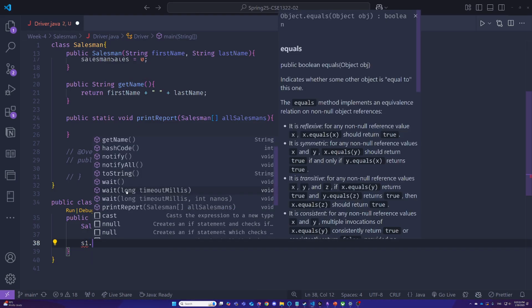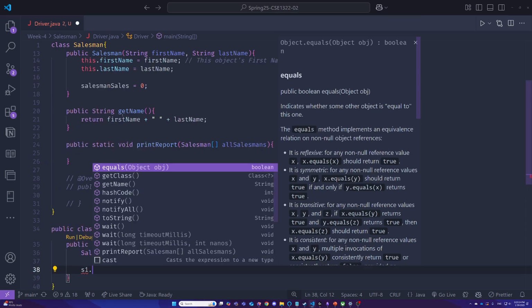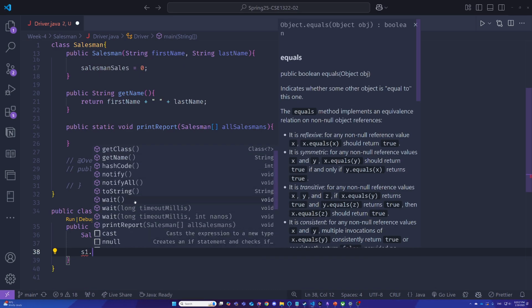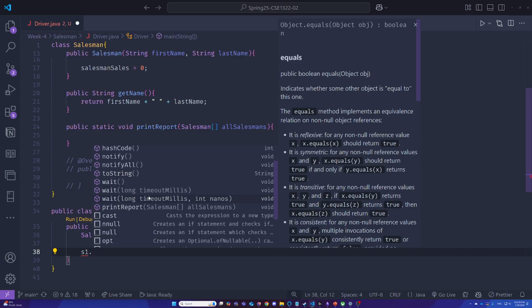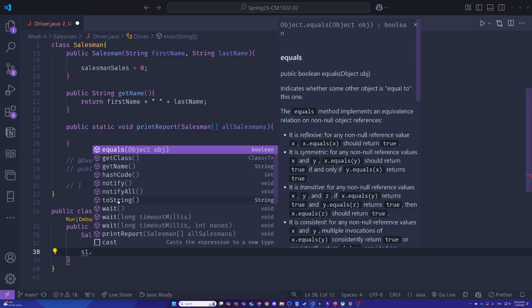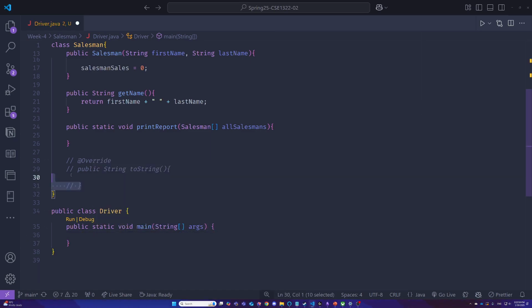But you're going to notice that we also have a lot of functions that, even though we have not declared them in the class, we still have access to. All of these are attributes that we inherit from the object class. One of them is the toString method. And going back to the brief discussion about overriding functions, you need to make sure to have the same return type, which is a string for the toString method, and then name the function exactly the same way. So toString with a lowercase t, so camel case, right? So let's delete this, and then let's just finish the toString method.